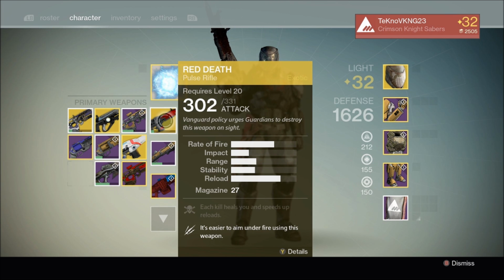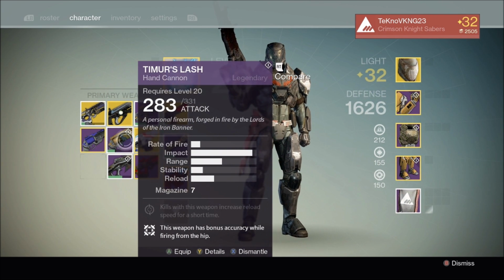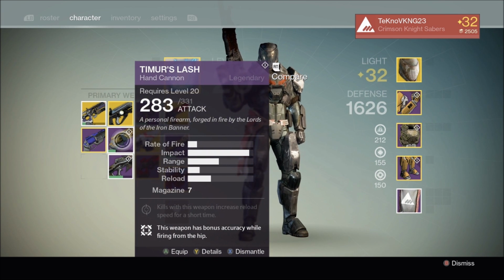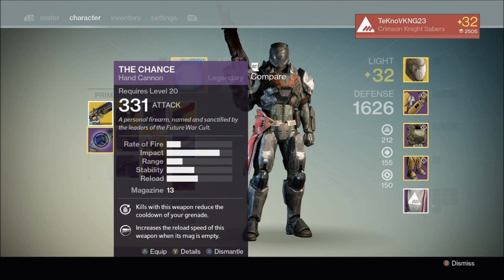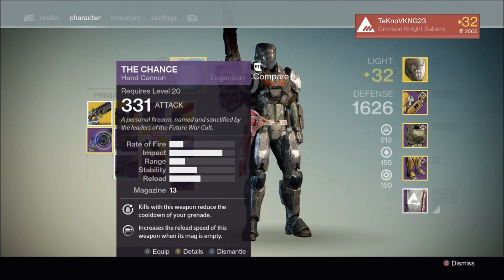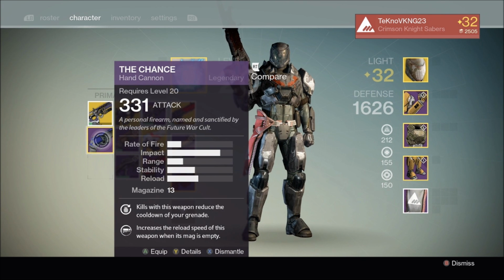Slightly reduced the effective range and slightly reduced the initial accuracy. Slightly is probably a good word here because I didn't notice anything. I used my Chance for half a match and also my Timur's Lash. Timur's Lash, this gun is just ridiculous. I was getting 2 to 3 hit kills with this thing from all over the map. The range thing doesn't seem to really bother me. With the Chance, same thing. I was getting my normal, usually 3 to 4 hit kills. Compared to the other hand cannons, it doesn't kill very fast, but in my opinion, it's a weapon I'm comfortable with and I like using.